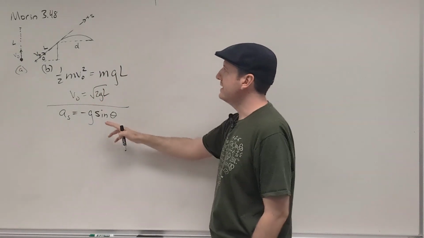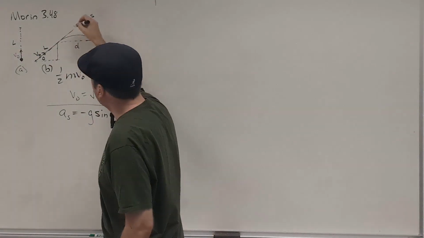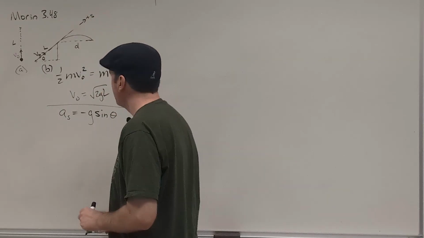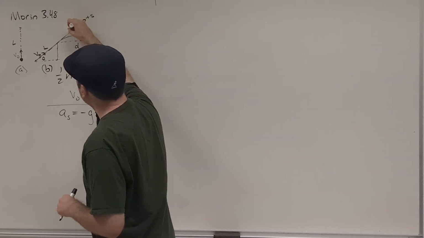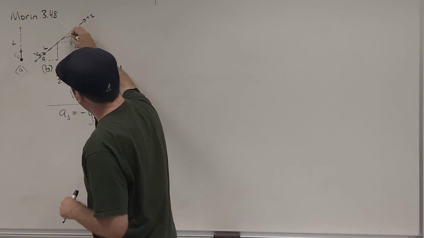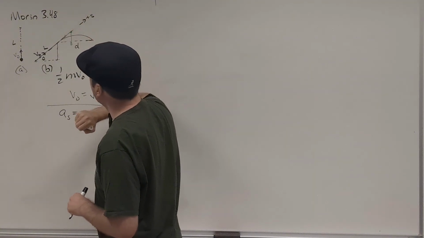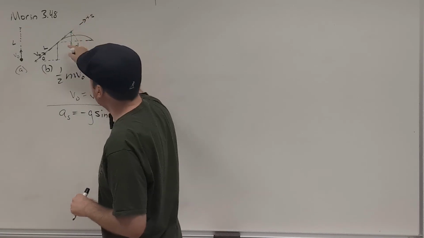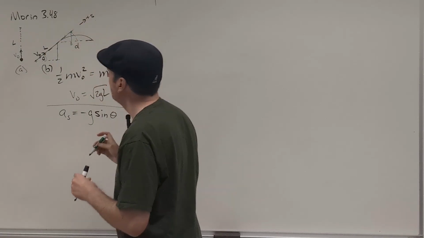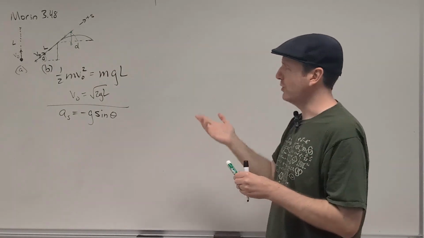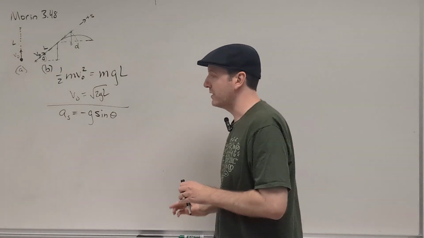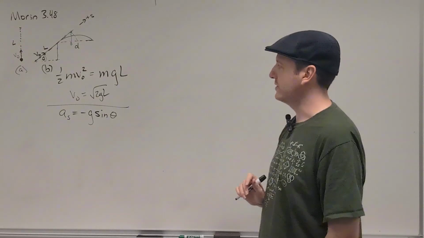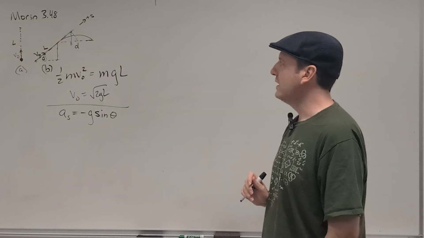So this sine theta component is coming from the fact that if I look at a generic point here, I'm going to end up with a gravitational acceleration which is down, but the component that is backwards along my s direction involves the sine of that angle, which is the same as this angle. You could also use cosine of 90 minus theta, and remember the cofunction identity that turns that into sine. Okay.